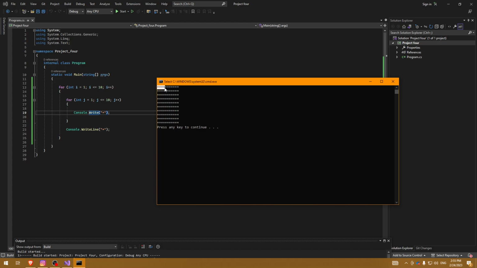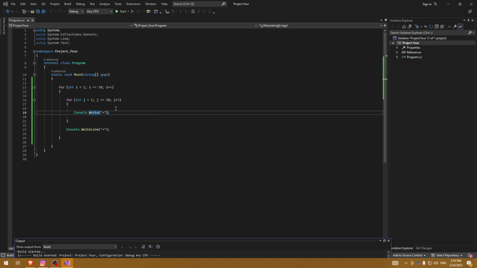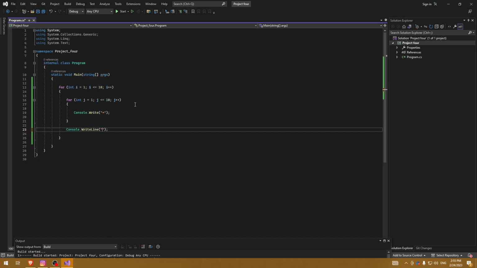Okay, 2, 4, 6, 8, 10, but no, they are 11. Okay, if you want only 10 of these, we can just simply delete this. Now it will print 10 in a line, but to see what this cycle is printing, I will write 8, for example, 8 like this.